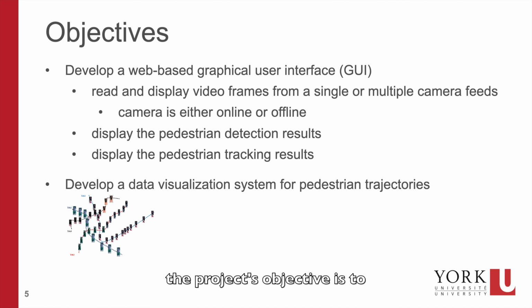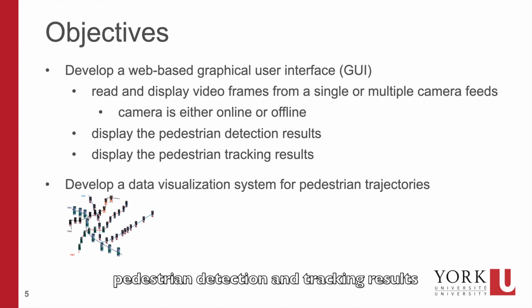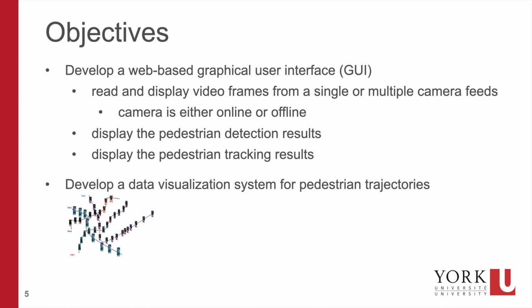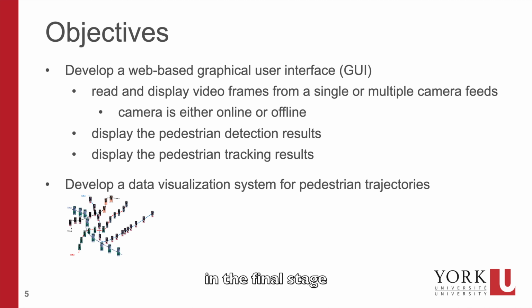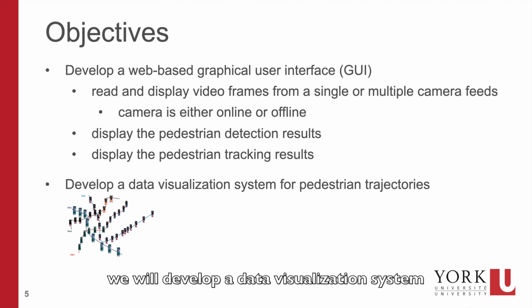The project's objective is to develop a web-based GUI which can read and display video frames from a single or multiple cameras. The web application can also display pedestrian detection and tracking results. Now we are done with the detection component and moving to the tracking component. In the final stage, we will develop a data visualization system to see the pedestrian trajectories from the tracking component.